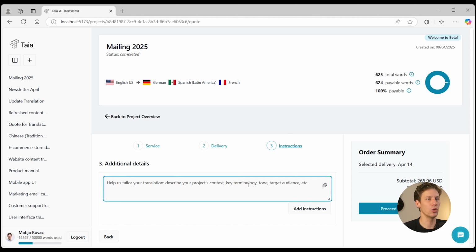And in the last step, you can leave a prompt or more instructions for your project manager. Yes, there's humans in the background helping make sure that your content is localized correctly. And you can leave some information here for the linguist, like for example, who's the target audience and what kind of tone of voice do you want to have. And since these are all languages that have a polite form as well, do you want to be straightforward and simple, or do you want to be polite and make sure that this resonates with your audience the way you want it to. You can also attach any specific terminology here or style guides, and we love it when clients are detailed like that.